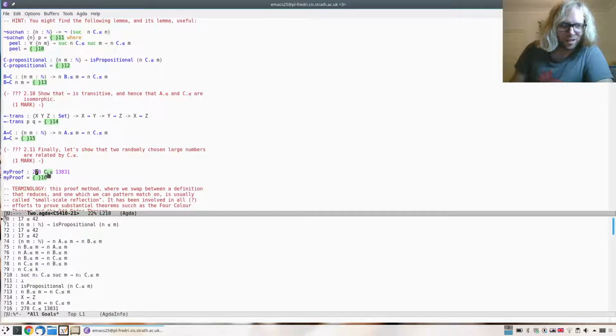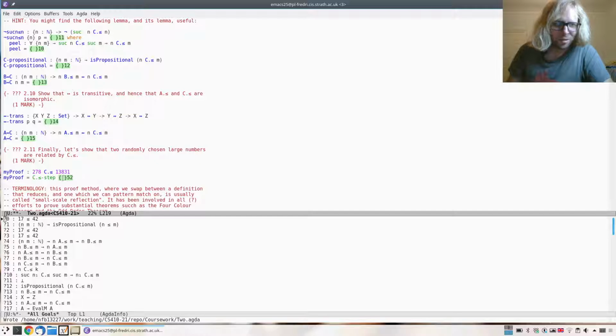And then we can use that to get a very quick and easy proof that this random number is smaller than this random number. Whereas if we tried to do this by hand, basically what we're doing is we're having one step case for every number that this is larger than this. So here we're going to get 13,000 something step cases if we do this by hand, which seems like it might take a while.